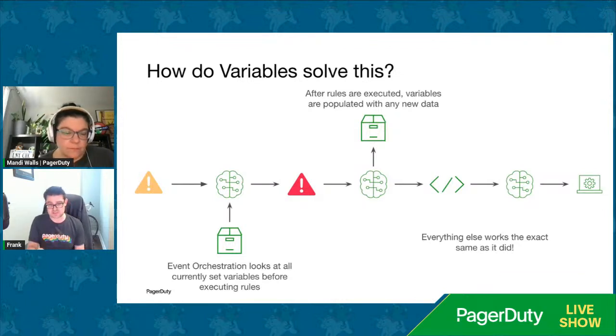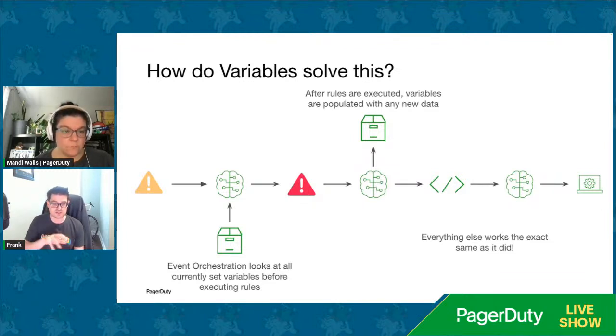The way it works today with basically every event-driven automation solution in the market is an event will come in, you'll use its data, you'll react to it, and the event will leave. With variables, an event will come in, and the first thing we do is enrich that event with all of the historical data that has occurred in the past within this ingestion key within PagerDuty. So we add all of that to the event that's come in. Then we figure out exactly what automation to run, how to run it, what we should be doing. And then we get that event to drop all of its information off again on the way out.